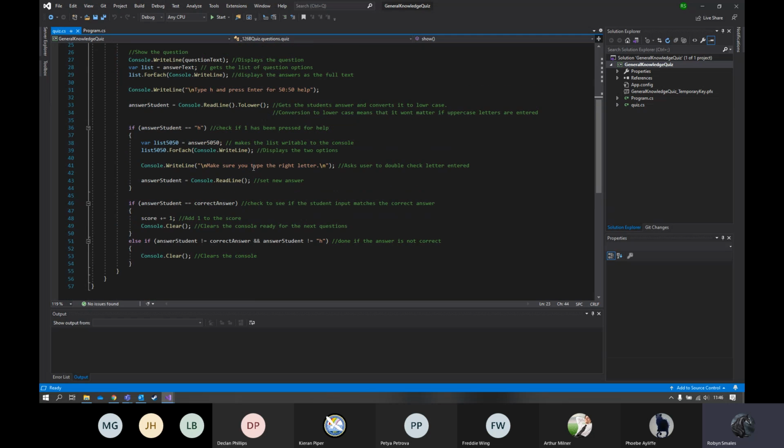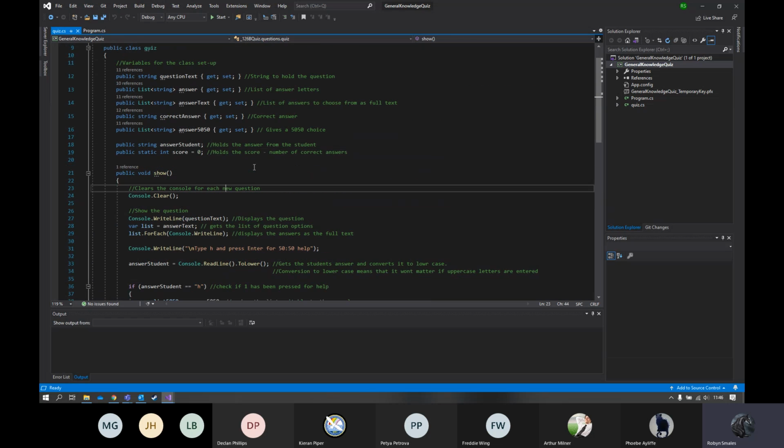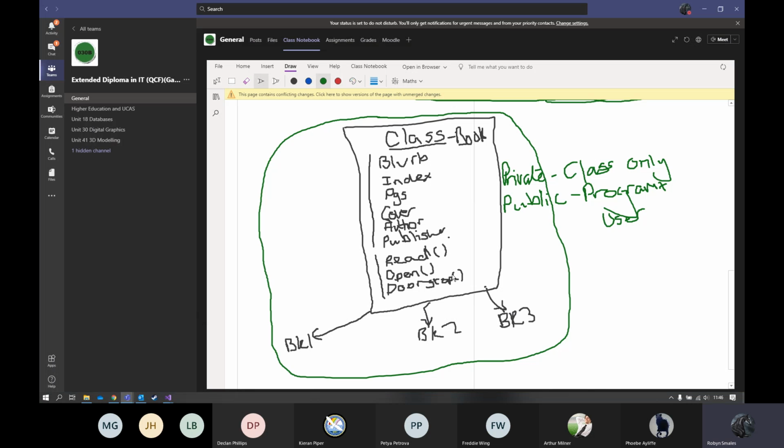And I haven't got anywhere near as much code that I need to go through to find where that error is as well. So that is error checking and encapsulation.